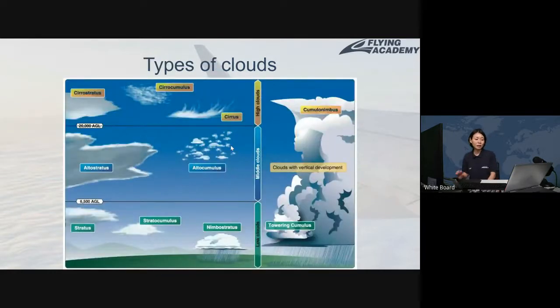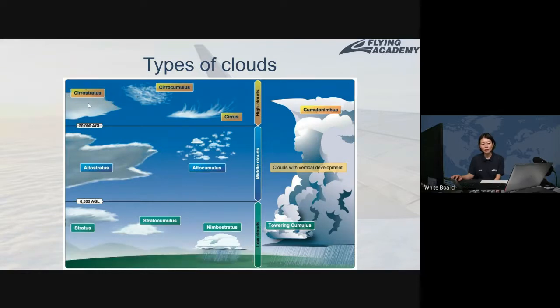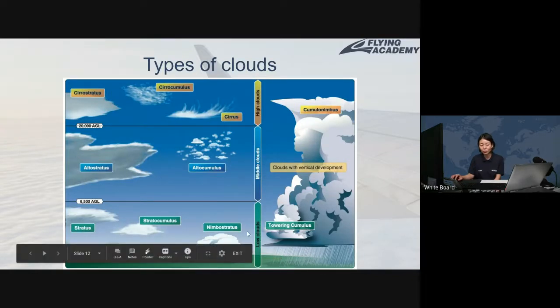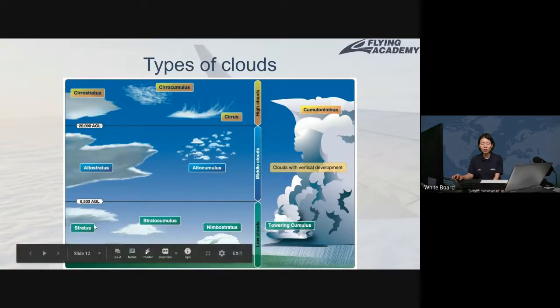Okay, so let's continue. For the types of cloud, we divide them into three: low, middle, and high. If it is high, it comes with cirro. If it is middle, it comes with alto. For low, actually it doesn't have a particular prefix, but it comes with stratus. Since it is just a layer, it is a low cloud as well. The stratus type of cloud is a blanket type.